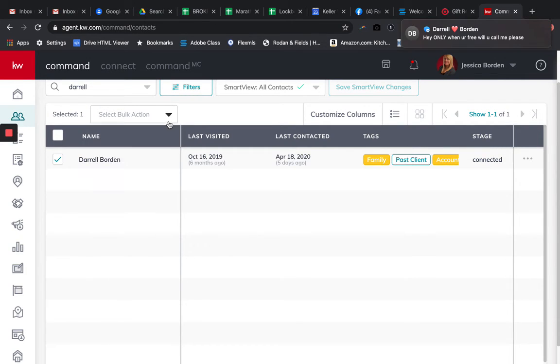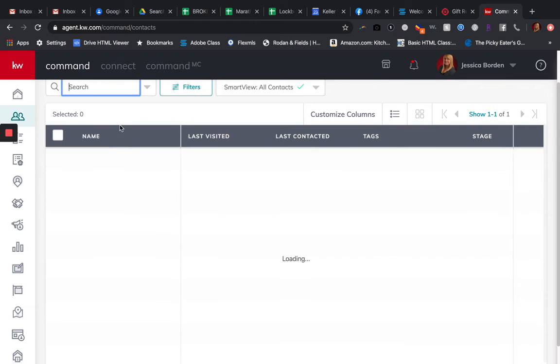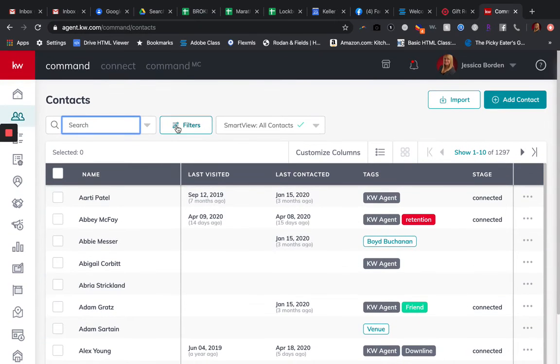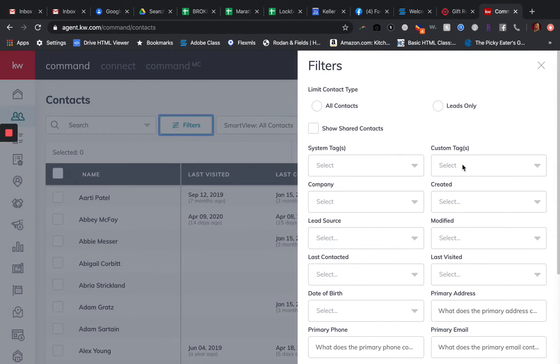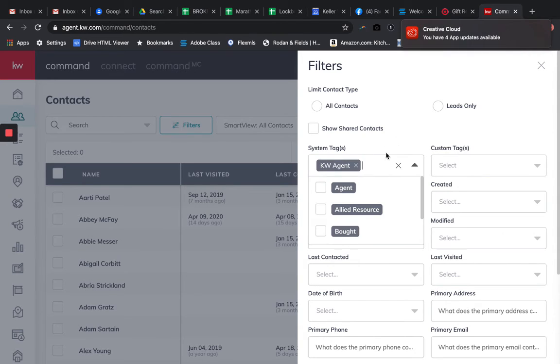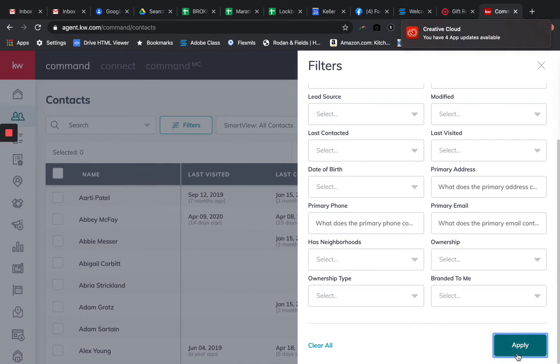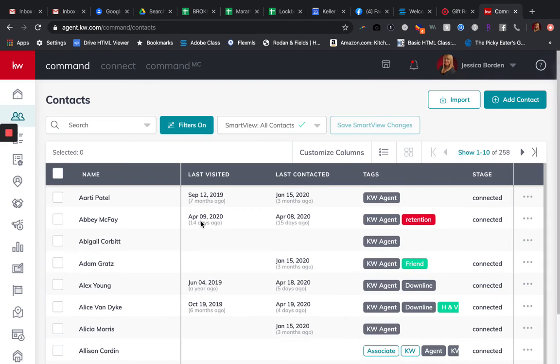Okay, so the next thing that you could do is you might want to select a whole group of people, right? You may want to filter out people with a certain tag. So I might want to put in all of my KW agents. I might want to add them all to my smart plan.